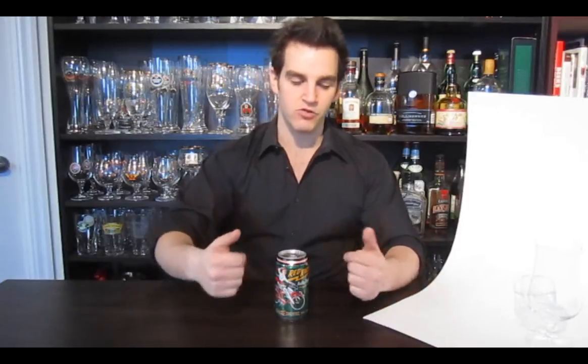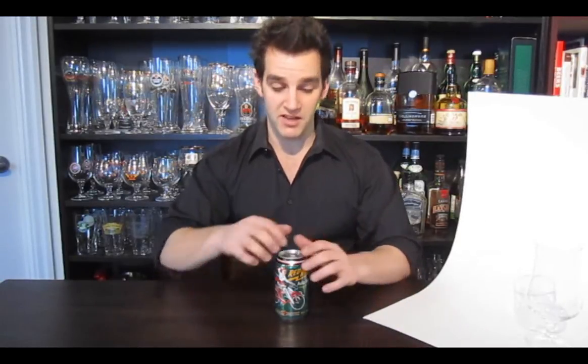It's a 6.5% India Pale Ale. The description on the back of the can goes on about the English voyage to India and a traditional English style IPA, but with the kind of hops that are in here, at 6.5% and certainly around the 50 to 60 bitterness unit range at least, it's certainly leaning more towards the American style IPA. Let's open it up and see what it looks like.